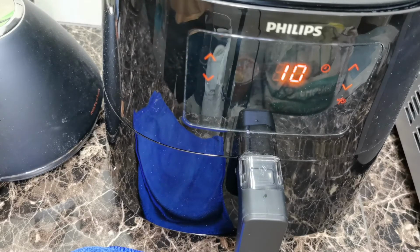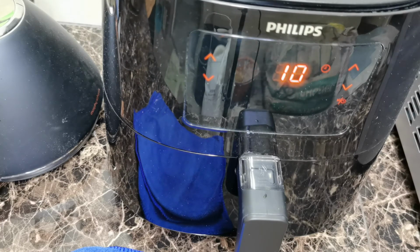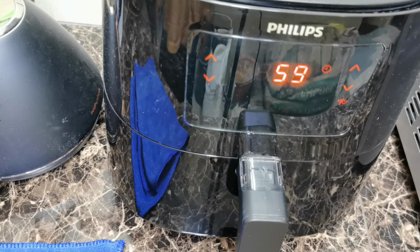Okay, now I put it in. Again, I didn't show you the part where I actually took it out. I turned the chicken drumsticks around so that it can actually brown on both sides instead of just being brown on one side. So I put it in and I'm counting down again so that we have another 10 minutes of cooking. Now we watch the time go for 10 minutes.